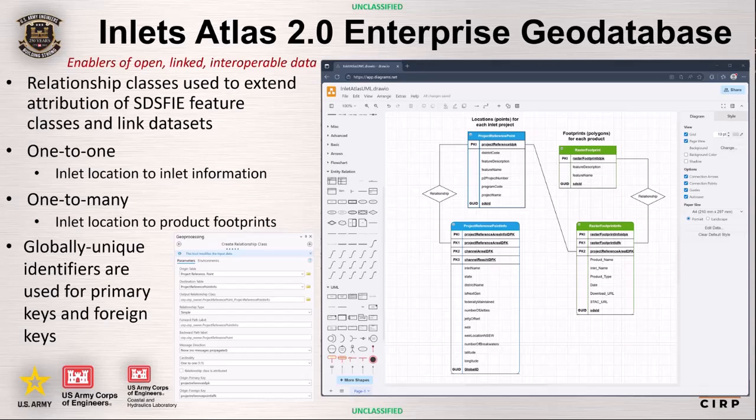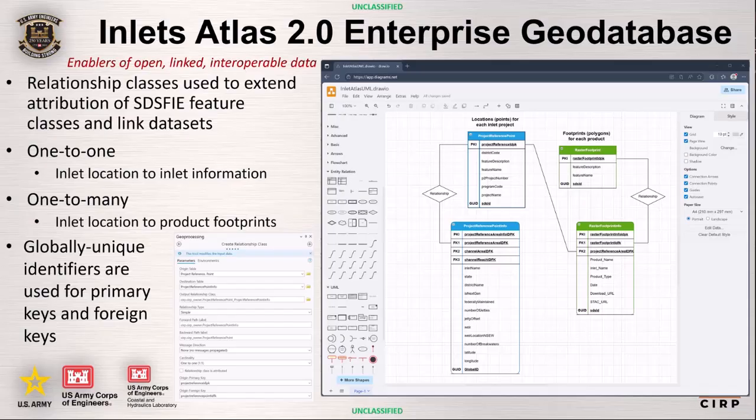So we had to think through what we would expect the user experience to be in a web map or a dashboard, just so that we had all the attribution that we would need to support filters and queries of this information, and also support the linking of information to the actual vector features themselves.